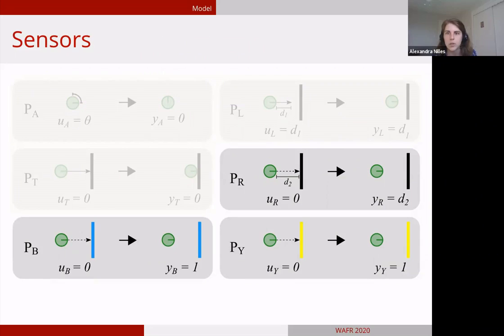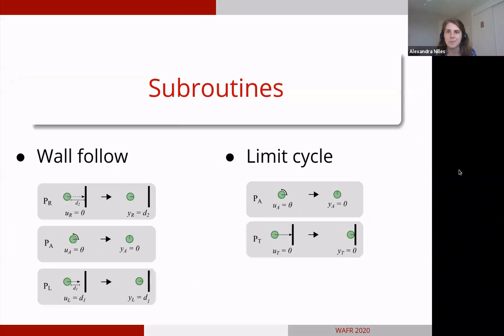Primitive R, moving into sensors, is a range sensor. We're able to detect the distance from ourselves to the nearest boundary. Primitive B is a blue sensor that's a binary sensor that outputs one if we can see the color blue along our line of heading. And same thing with yellow. So these are our six simple primitives. Obviously these could be implemented in many different ways at the hardware level, but we hope that these are abstract but still useful.